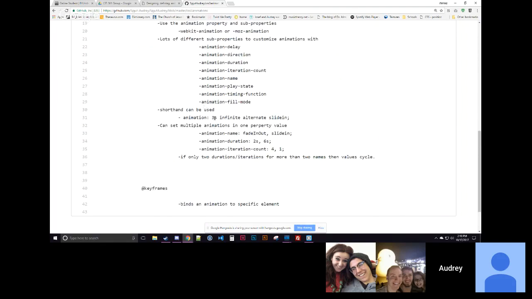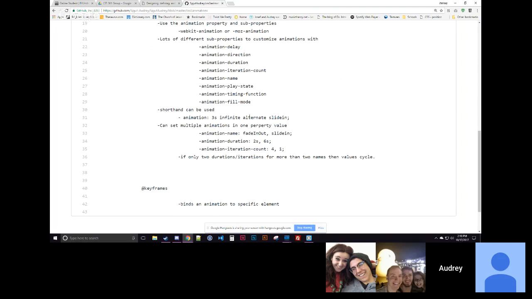You would do something like this. You'd say duration, 3 seconds, your iteration count, infinite, and direction would be alternate. So depending on what you did, it would alternate if it slid in. For this particular one, I took it from my example that I'll show you guys later. So this is the name right here that I have for it. And it alternates whether it slides in from the left and then back out to the right. So that's what that would mean.